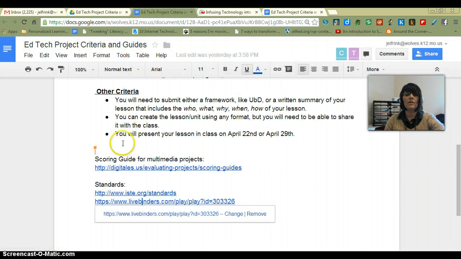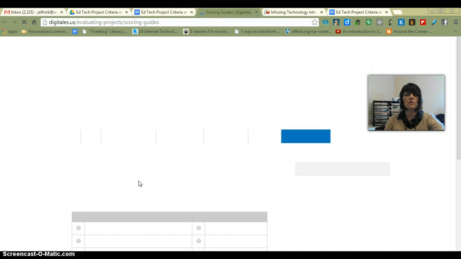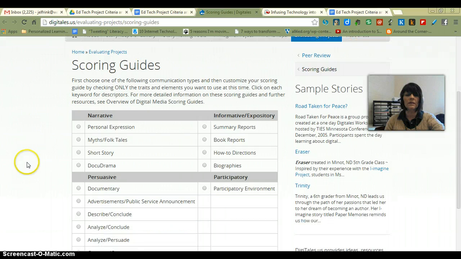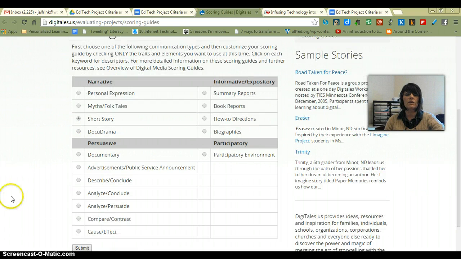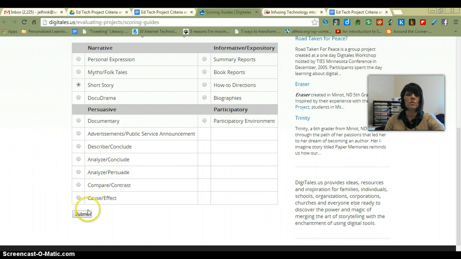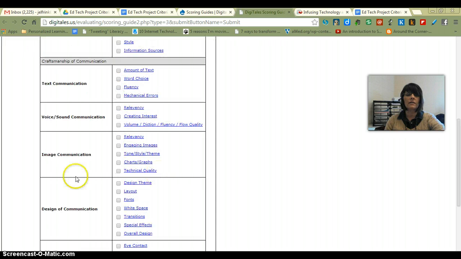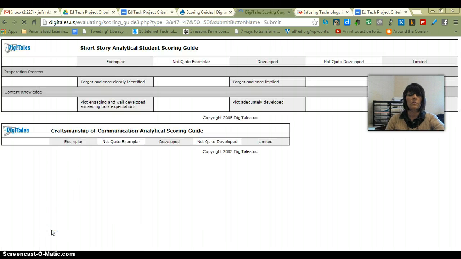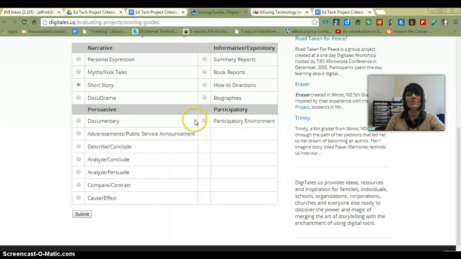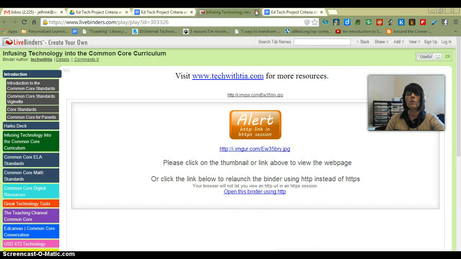The other source that I have on there was just a tool that I found for creating scoring guides, or rubrics, as they're called. It's really kind of interesting how this works. So let's say you're asking your students to do some element of a short story, and you want it to have a plot and target audience and so on. Once you go through the process and hit submit, it creates your scoring guide for you. I just threw that in there because I thought it was neat. Or maybe your project is one where students are creating their own scoring guide, so it might be something that you also incorporate in your lesson.